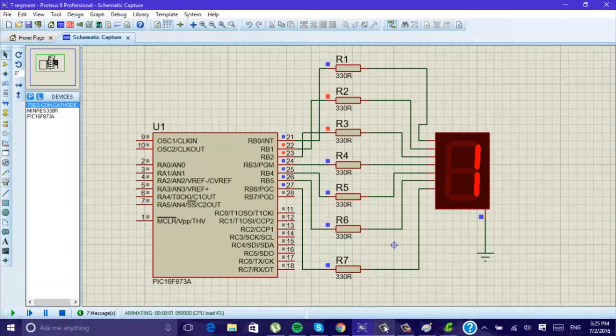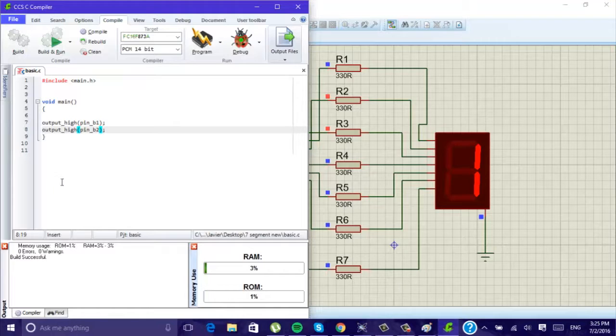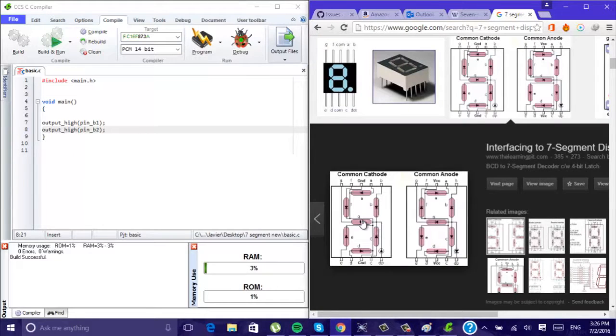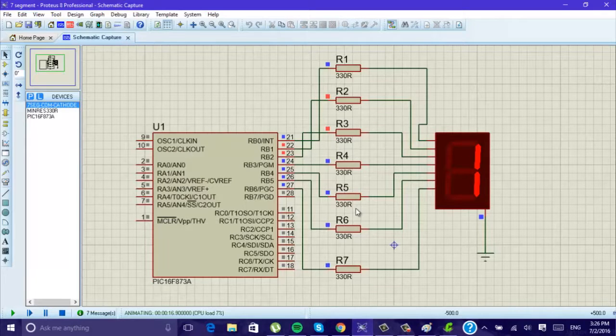In the case we want to form the number 2, let's just go for something easier. Let's say we want to form number 4. We need to add this and this segment. And let's just come back to our picture here. It will be segment F and segment G. And in our Proteus, segment F and G are the last ones.